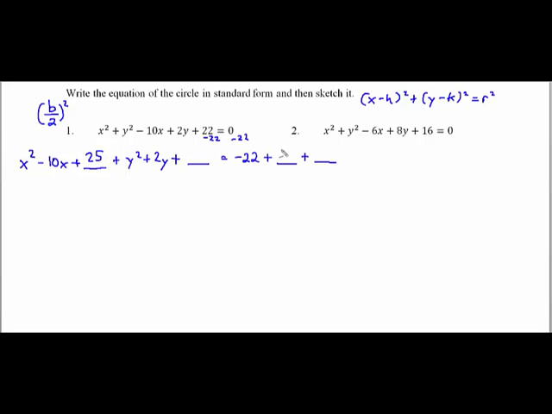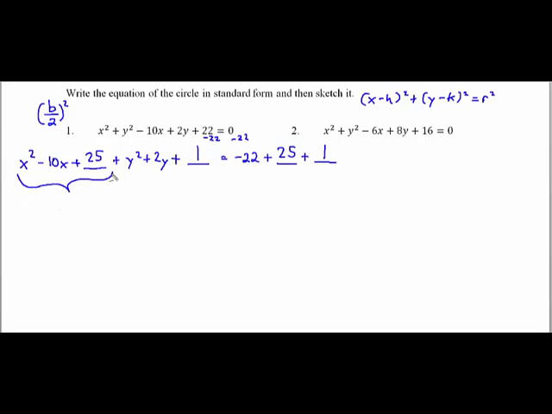I'm going to take that 25 and also add it to the right-hand side, because the law of algebra says that anything you do to one side of the equation, you have to do to the other, which many of us call balancing the equation. I am going to apply this b divided by 2 quantity squared to this as well over here. 2 divided by 2 is 1. 1 squared is 1. Now I'm going to add that to this side over here like that.